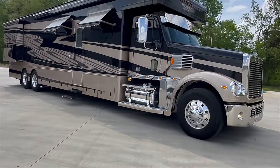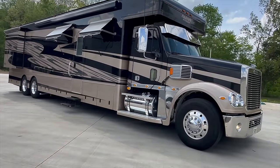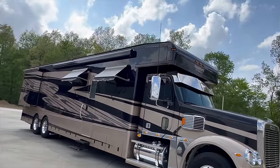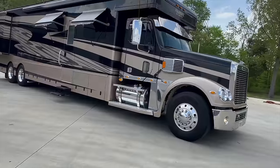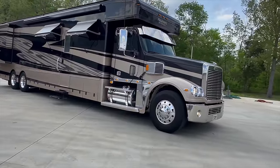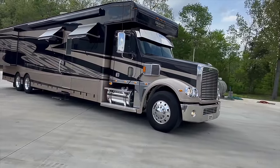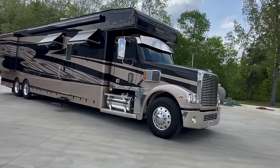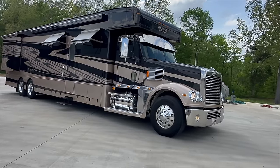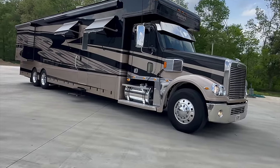So I'm going to open up the storage bays. We'll go through them. And I didn't run the awning out. It does have the big patio awning, you can see. A little windy. They have wind sensors. I just sometimes don't trust them. And so, you know, I always use the rule of thumb: when in doubt, don't run the awning out, right?